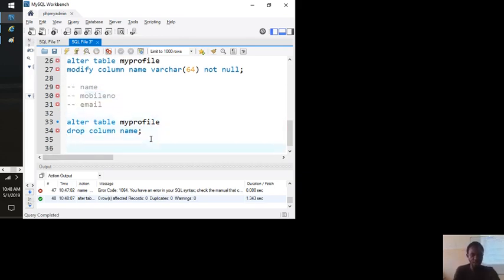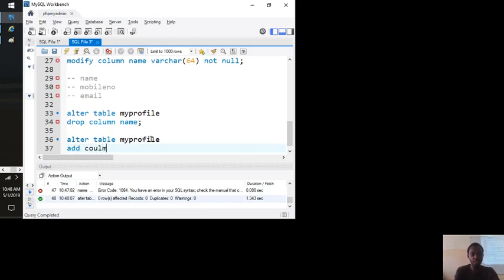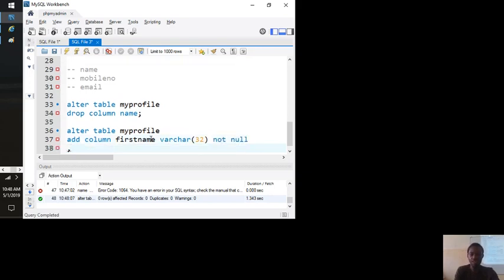So then we are going to alter table my profile, add column. We need first name, and it will be varchar 32, not null, right? And then surname varchar 32, not null.